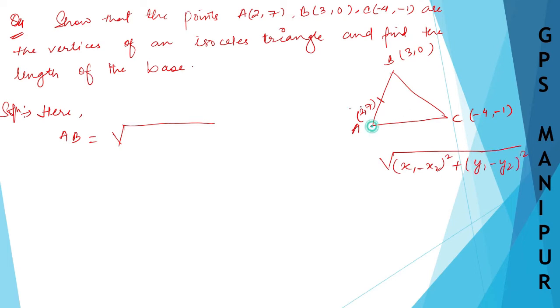So we need to find out AB. X1 is this one, Y1 is this one, and this is X2 and Y2. So X1 is 2 minus X2 which is 3, that's (2-3) whole square plus Y1 that is 7 minus Y2 which is 0, whole square. Which will be equal to 2 minus 3, it is minus 1 whole square, it will be 1. Let me write down (-1)² plus (7-0), it is 7².